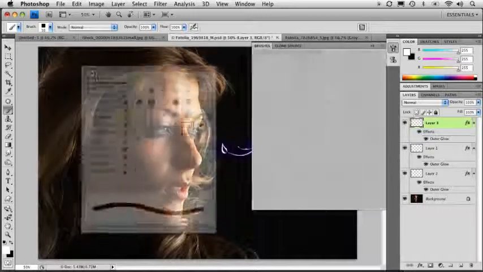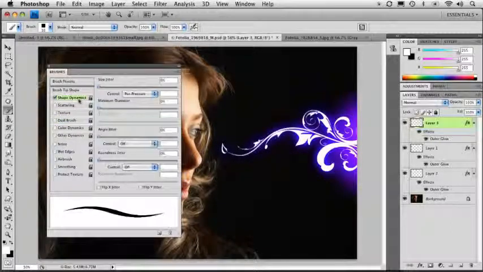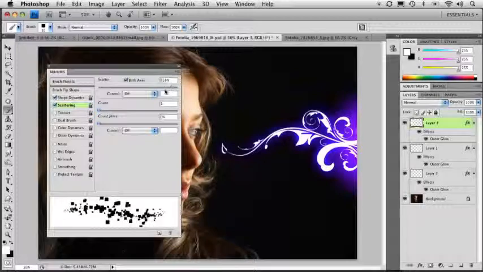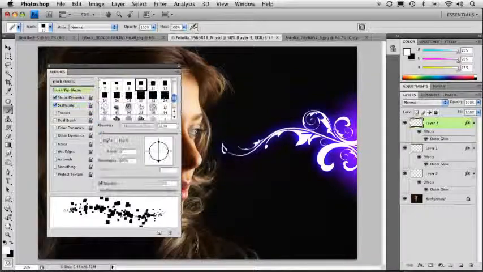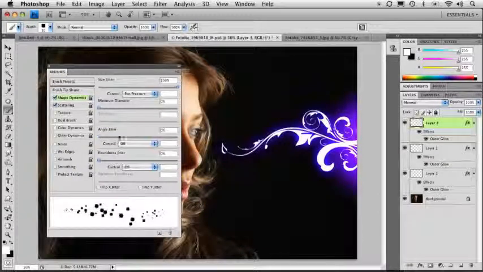And let's go in here and modify the behavior of this brush. Let's open up the brush options, and go ahead and go over here and activate the shape dynamics. And let's modify the size jitter. I'm going to leave pen pressure on. We're going to scatter this like crazy. Let's go into both axes and really push these in all weird directions here. And I'm going to increase the spacing a little bit. Let's go into the spacing, push that out a little bit. Back inside the shape dynamics, I'm going to modify the angle and roundness jitters, so they look almost like 3D squares floating in space.